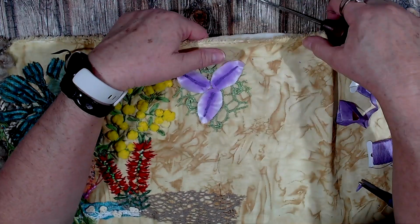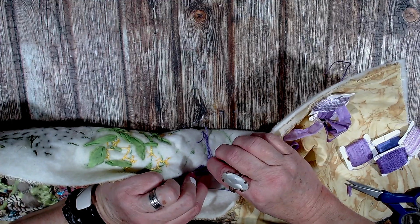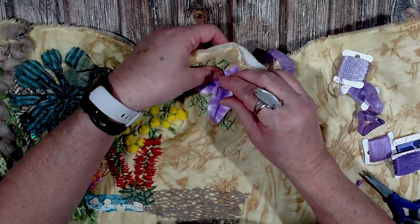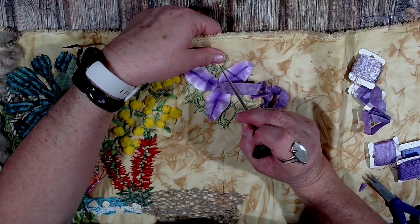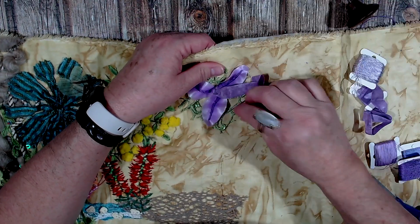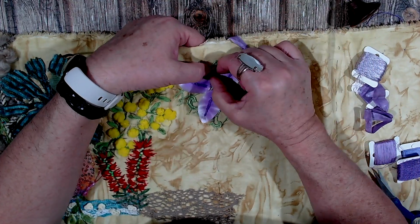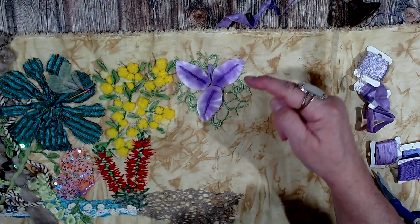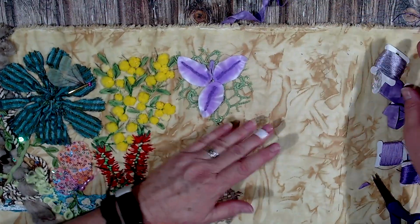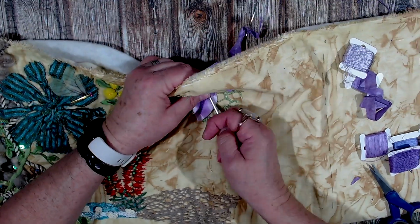So I'm going to put a hole through there to make it bigger. Come up with my, where did you go? Come up with my seam binding. Nice. And then I'm going to put a hole about there and go down through. They've just got little long, I don't know whether they're petals or what, but there's just little long petals in between. So we've got to come up through here.